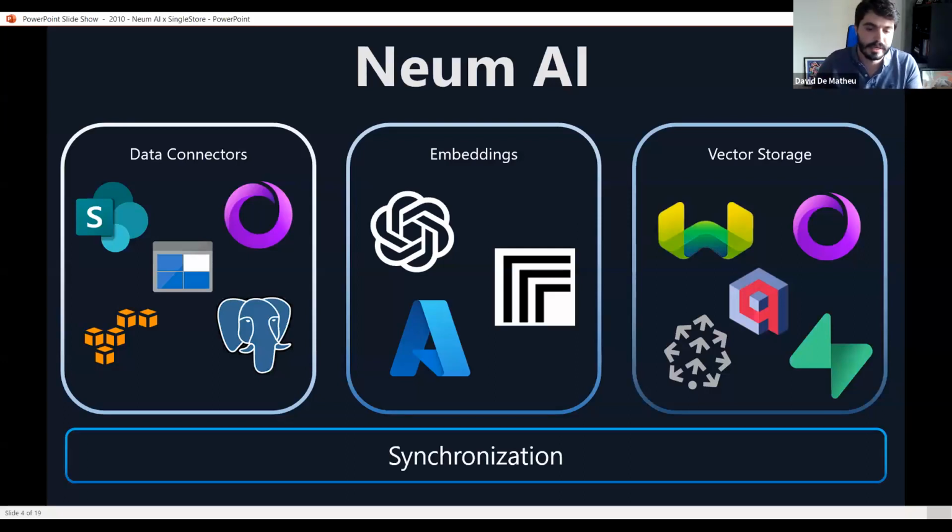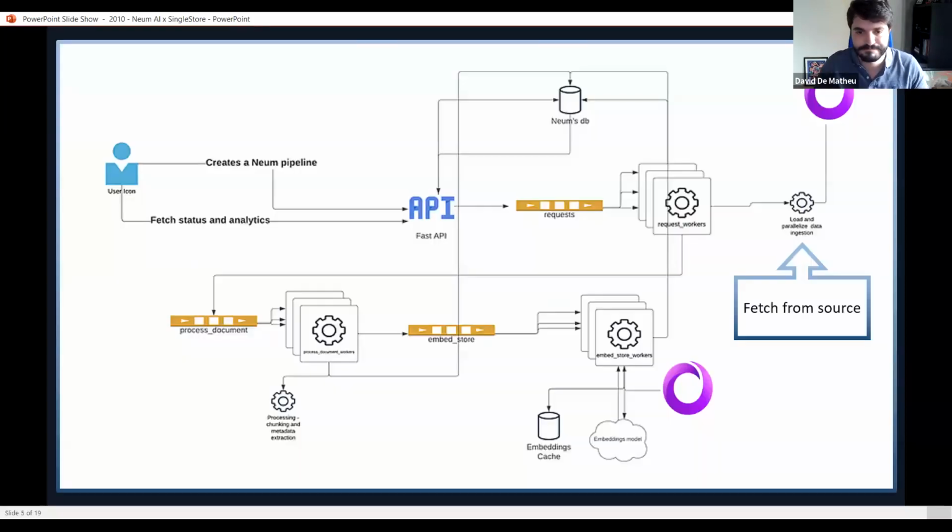And then most importantly, when it comes to our platform, we support these capabilities with the concept of synchronization in mind. Because one of the things that we have found to be really important in the process of doing retrieval augmented generation is that it's not only about connecting your data once, it's really about making sure that your data is always staying up to date. Because no one wants a bot that maybe has the right answer today, but doesn't have the right answer tomorrow. And we want to make sure that we're doing that in the most efficient, optimized way possible. Now I'll deep dive a little bit into the platform, into how it works, before we head into a couple of demos that I have ready.